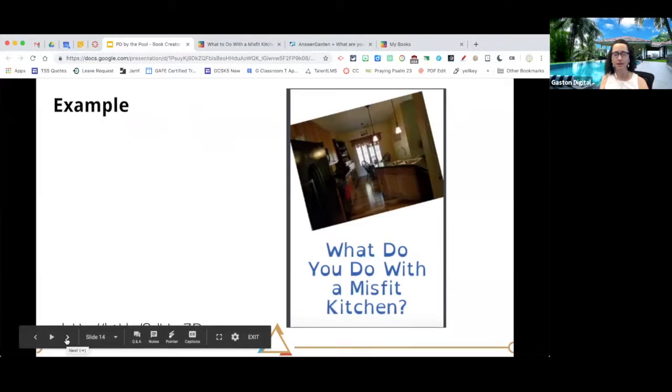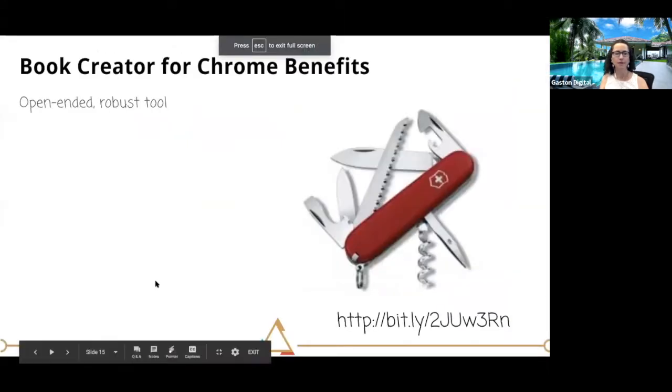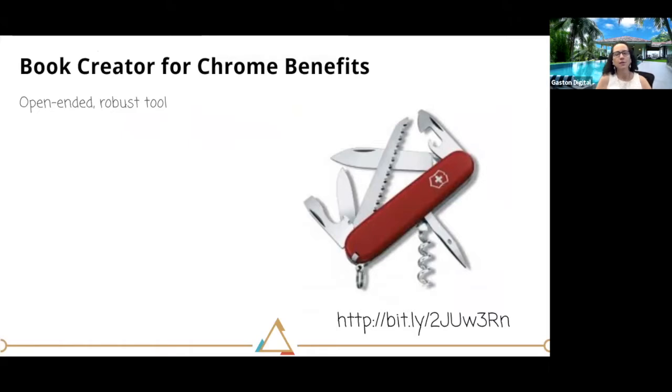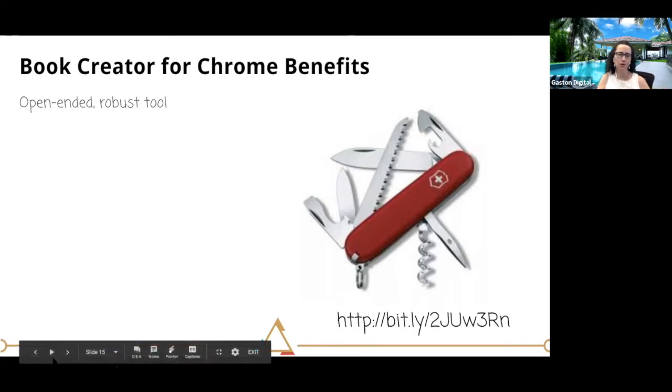Everybody that's been introduced to this tool absolutely loves it. So why is it so wonderful? Well, I'm glad you asked that question. We call this an evergreen app or an evergreen tool, and that means it can be used, as I mentioned before, for any content that you teach or any grade level. Students and teachers basically have a blank canvas to share their learning. So you could use this to share a textbook. And it's easy to use because basically you're creating a book. You're just creating a digital one.